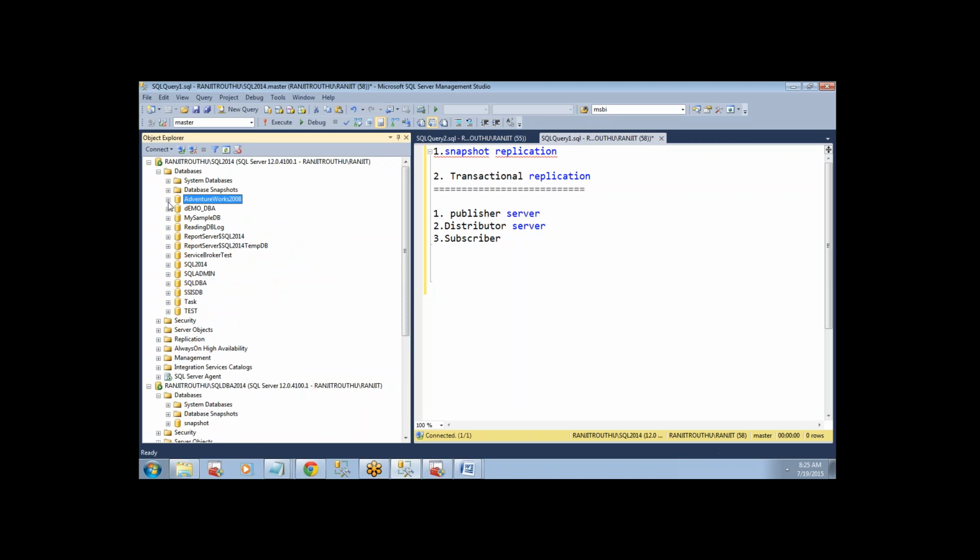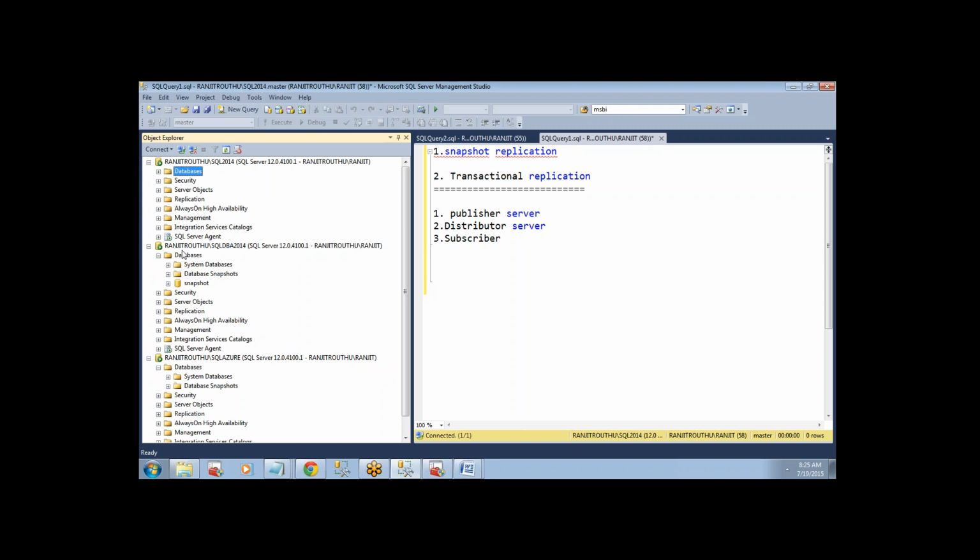So there is no concept of standby. Yesterday we took the test database, right? In this we have taken one database. Later we have to move it in a snapshot. See here, we moved only one table, called employee, from the test database to this server database. So here there is no concept of standby.